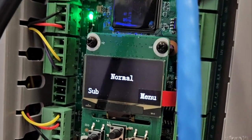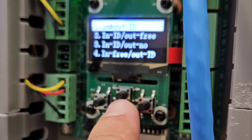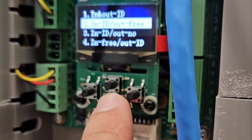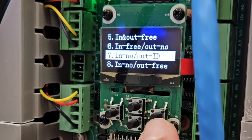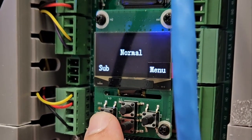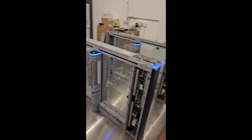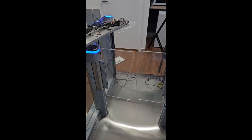And this one, we said ID this side, block that side. So, came here, menu. This one is like open, this button. It's like enter, sorry. Pass mode, in, out, ID. No, we are looking for in, no, out ID here. In, no, out ID. And this is back, this button here. That's it. Let's try. Trying to enter without verification, please step back. Okay. And the other side. Trying to enter without verification, please step back. Okay, next step.